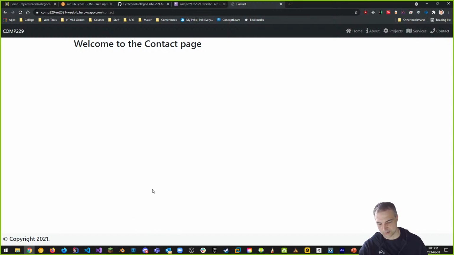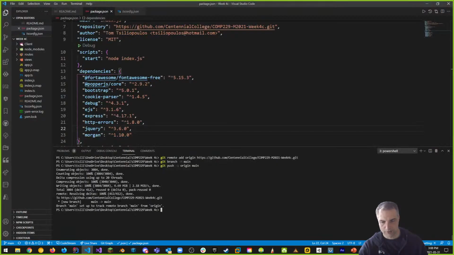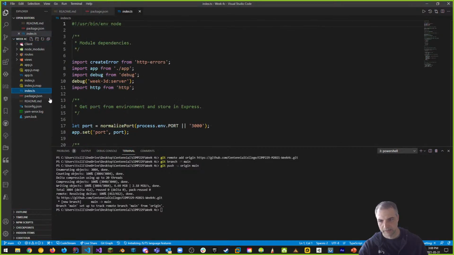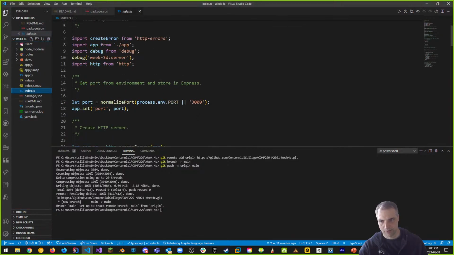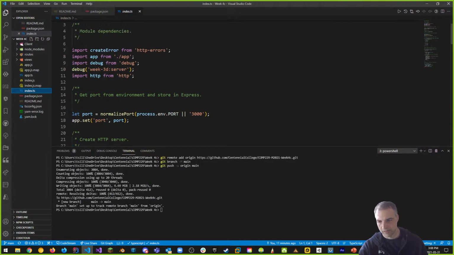Let's go back to your project and take a look at that. So in your project, notice that in my index.ts file, it uses relative path /app, right? And so on. And let's also update this to week 4C as the debug part for the server.